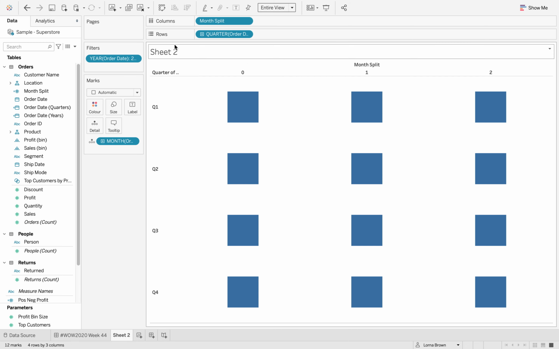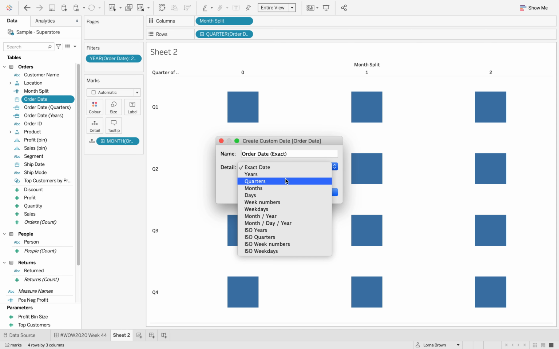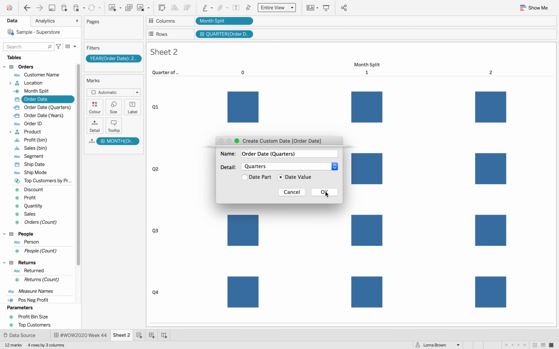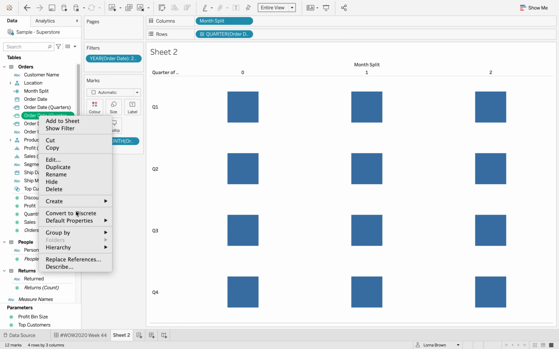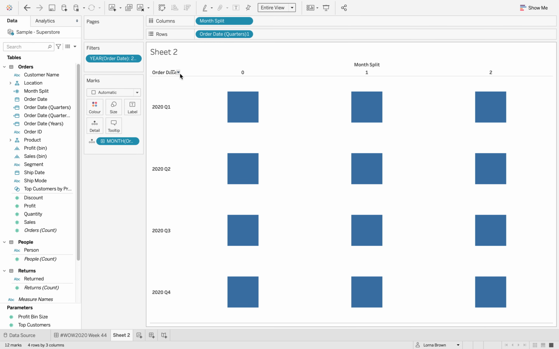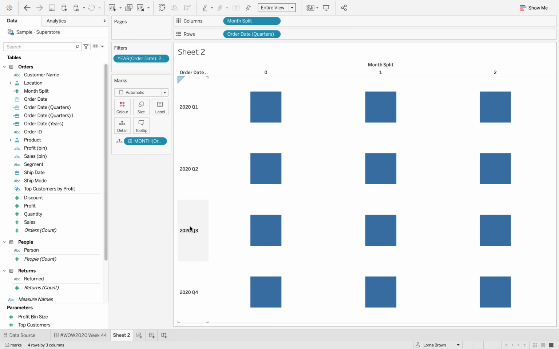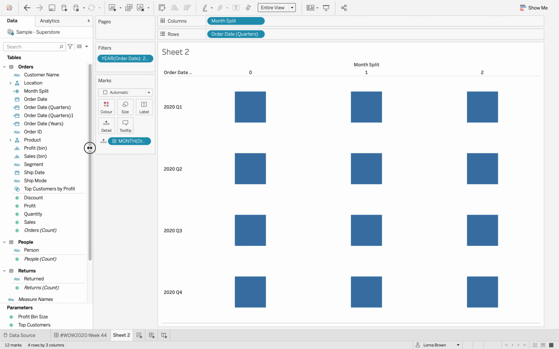Also, on the original, we removed this drill down option. And the way I did that was I created a custom date. So if I create a custom date of the quarters and the date value, obviously that already exists because I have it, and then just make it into discrete, and then I can add that into my view instead, and then it won't have to drill down, and I can format that into whichever way I want. So I'm just going to replace that with my other field, which is the same formatting at the moment.